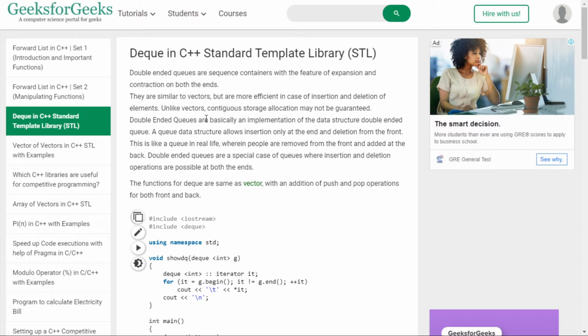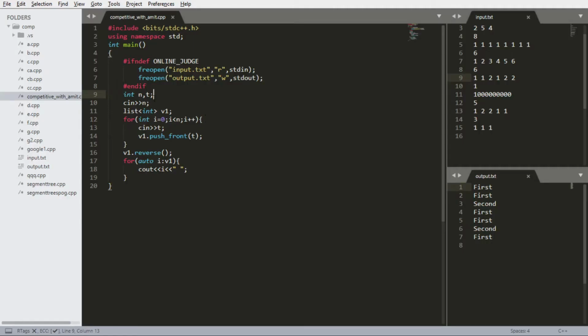Now we'll discuss how we'll implement DQ. For that we just have to replace the data type with DQ, simple DQ, and its name, and simply take the values with push front and push back.